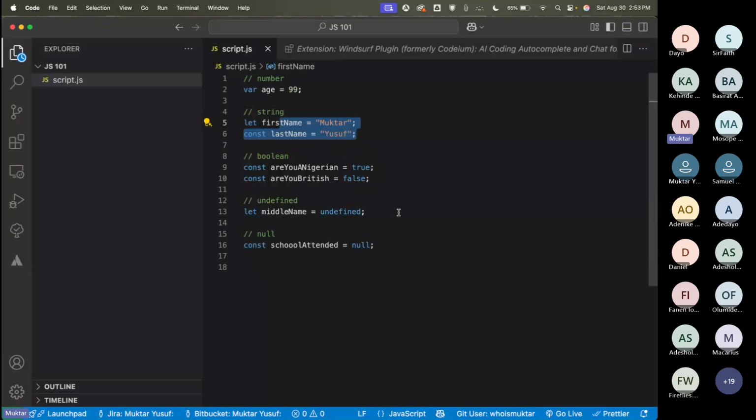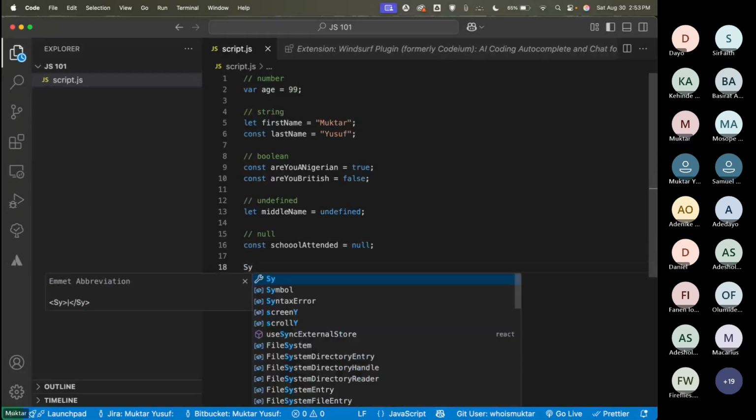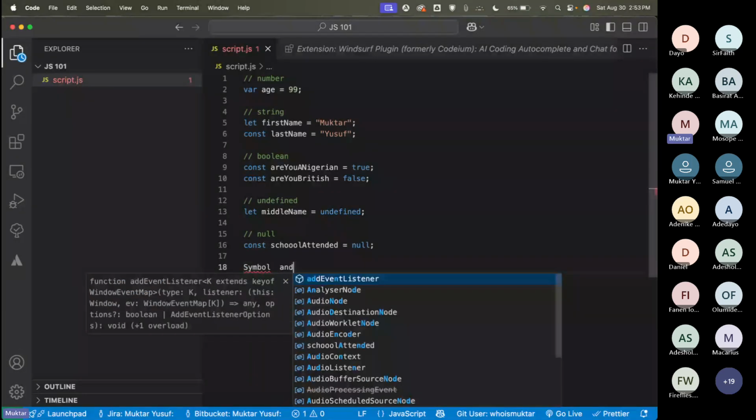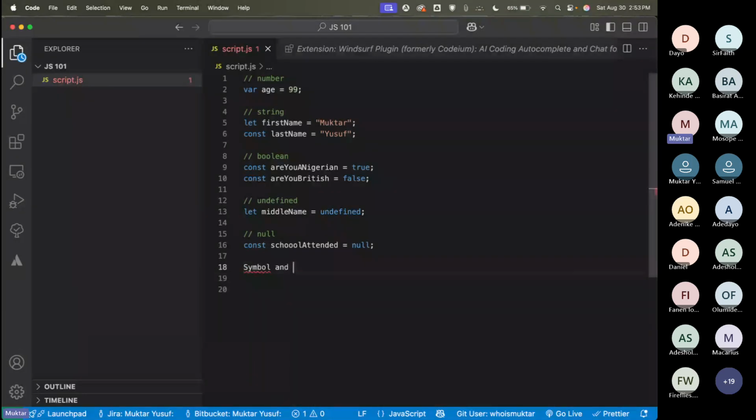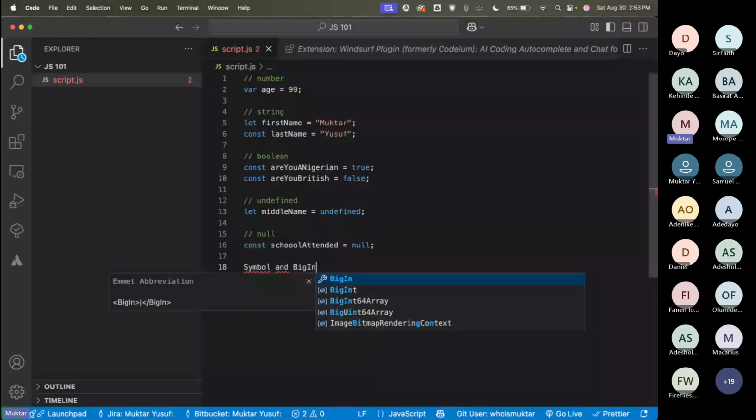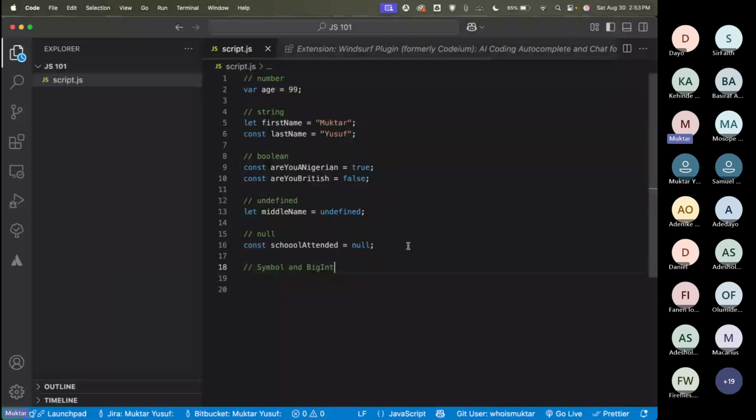In today's world, you hear that JavaScript now deals with symbols as well as big ints. We're not going into these data types because they're way out of scope. We'll not use them at all throughout this course. But for the context of their existence, we acknowledge that they exist, which is why I'm mentioning it here.